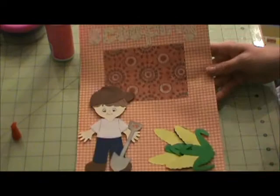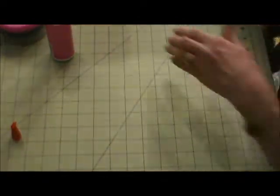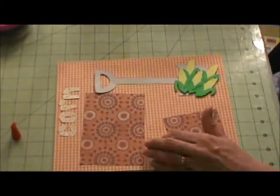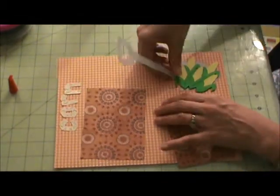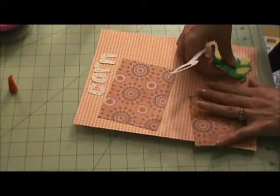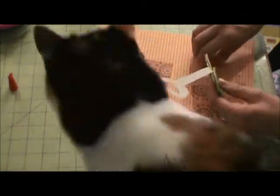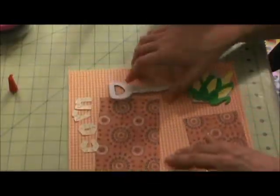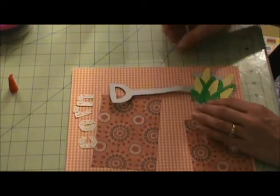Alright, so that completes the first page, and I did do stitching around my corn and husks. And now, bring in the second page. I have a really large shovel, and I went ahead and, how am I doing this? No, it didn't. It stayed glued to my page. That's what I get for setting it down. That's okay, it's going to get covered up by my corn. But at any rate, this is where it's going to go.